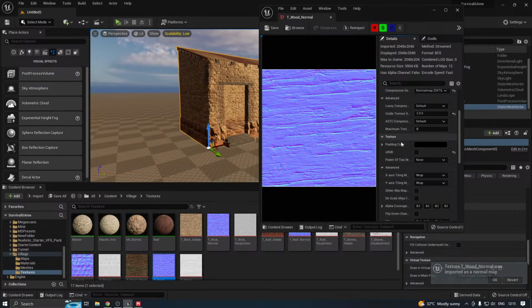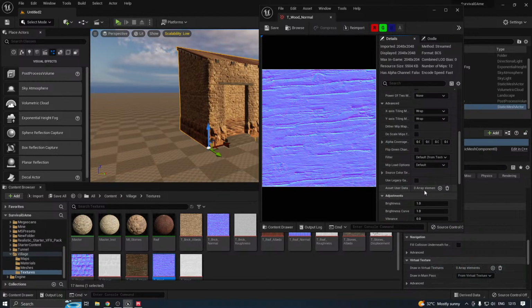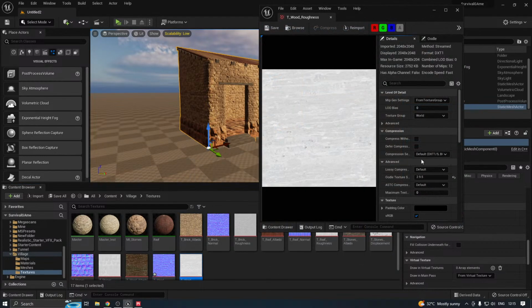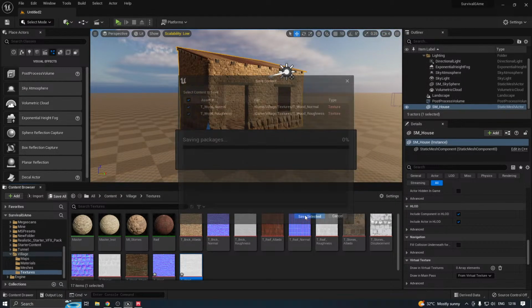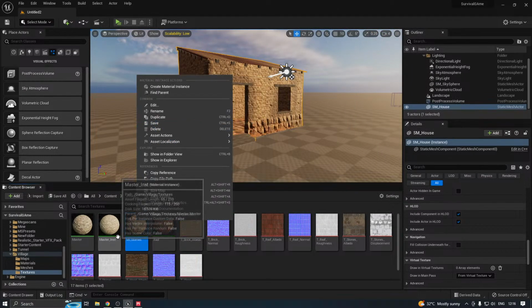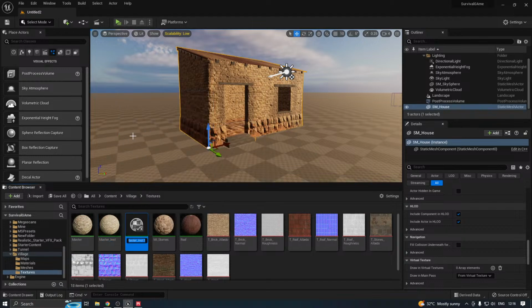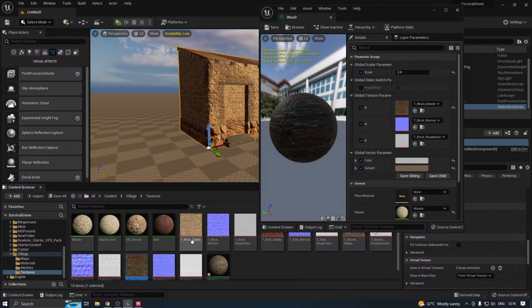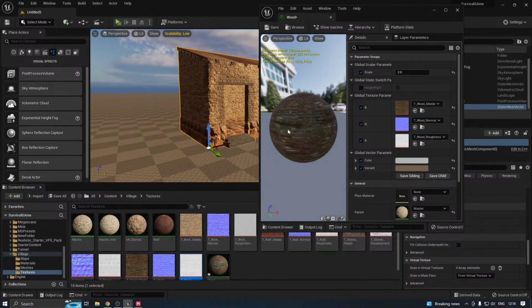And make sure you flip this normal map's green channel. Reference to maybe mask. Save again. Now duplicate one of these, then replace with our wooden textures.